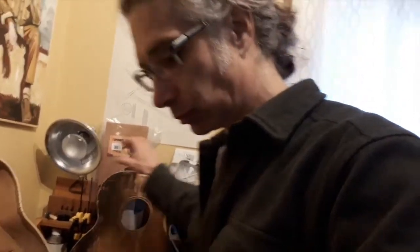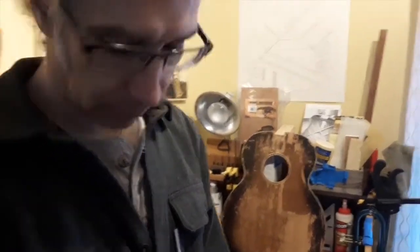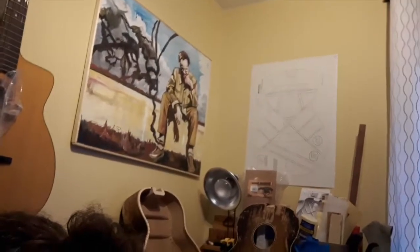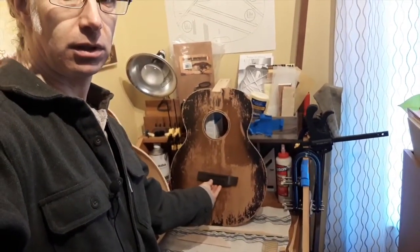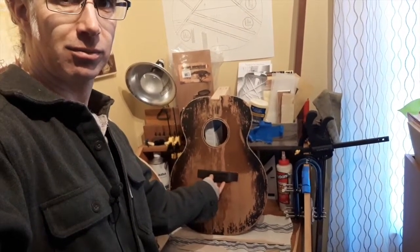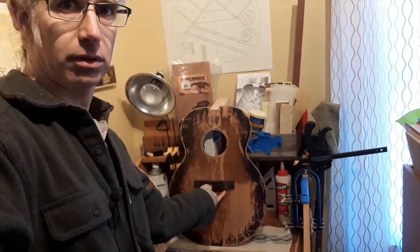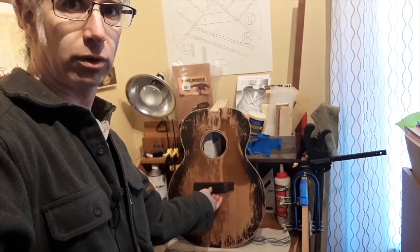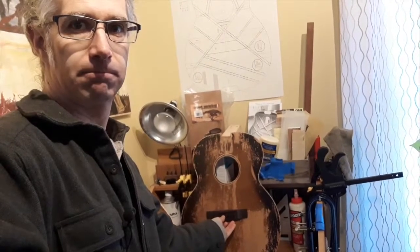on the top, which, where is that bridge? I don't know where I put it. Somewhere. I know where I put it. So this needs to be sanded down, and then I'll mount this. I think I'm going to mount it like 3.5 inches from the sound hole. It's approximately maybe 4.25. Something along those lines. That's basically what it's going to be.